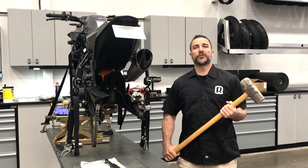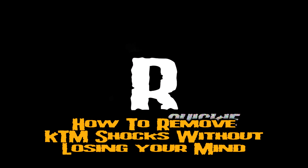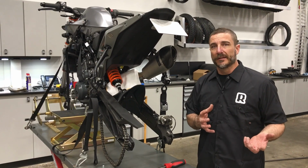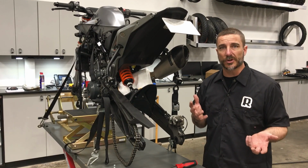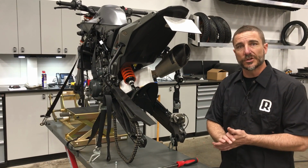Today we're going to show you how to remove a KTM rear shock. Actually, everybody, just kidding. We're going to show you how to get a KTM shock out quite easily. It can either be a maddening project or it can be quite easy. So if you know the little tricks on KTMs, it's really not that hard. And today we're going to show you how using this 2019 790 Duke.